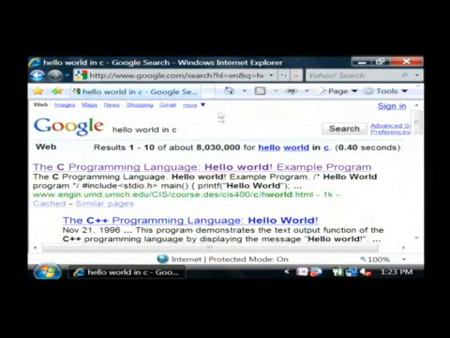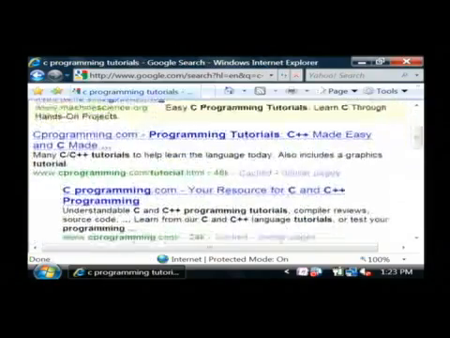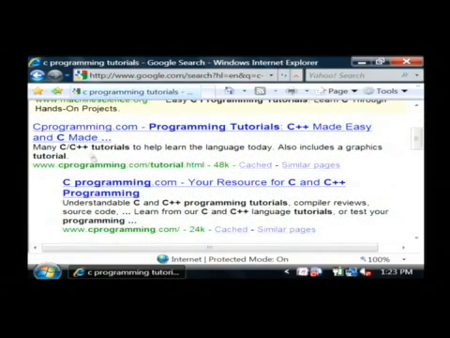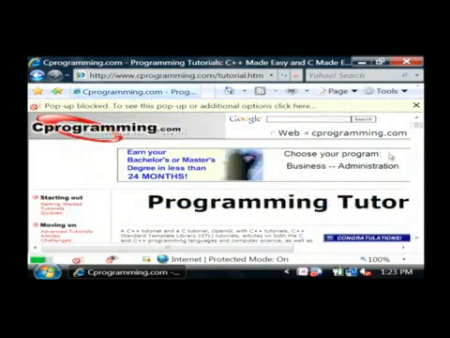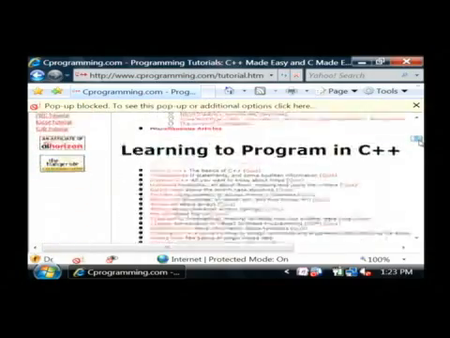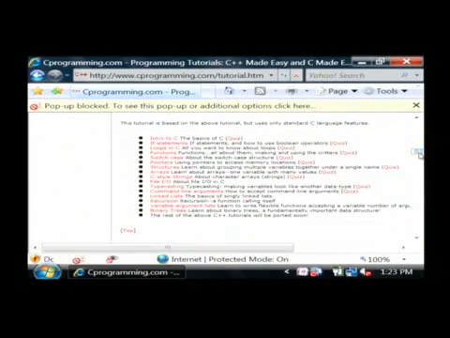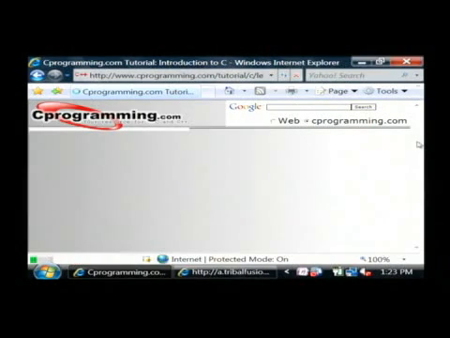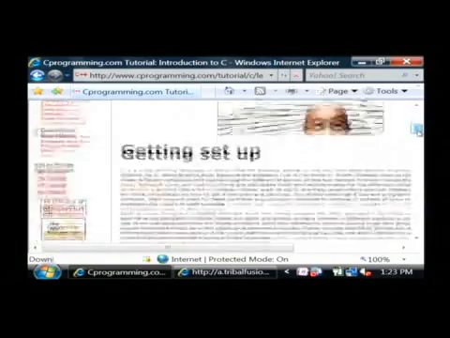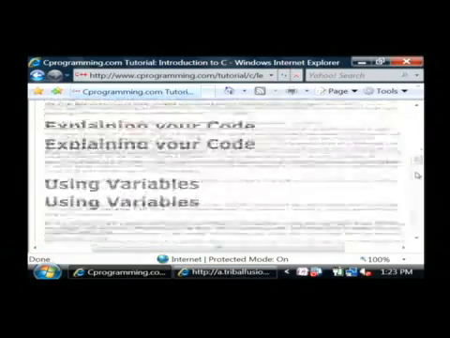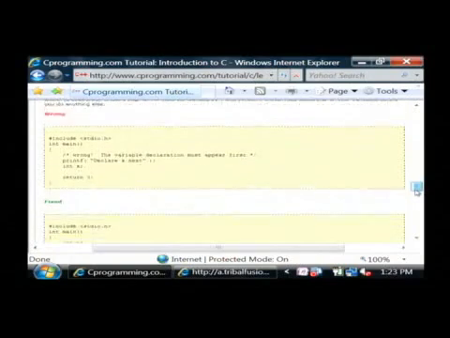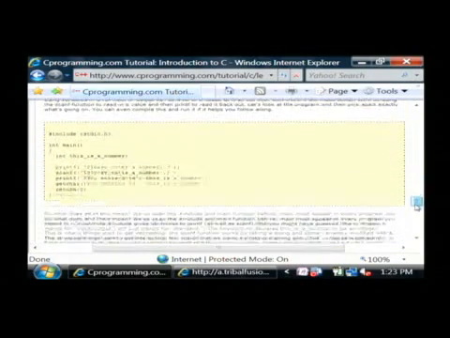To learn C, you're going to want to do a lot of searches on the internet for C programming tutorials. And this is one of the major sites around, cprogramming.com. It's all about C and C++. Basically, it gives you all of these tutorials that you can click on here to learn the basics of the C programming language. Now, many video games nowadays are written in C and C++, and they will continue to be for some time because it's a very fast, very efficient computer language to program in.